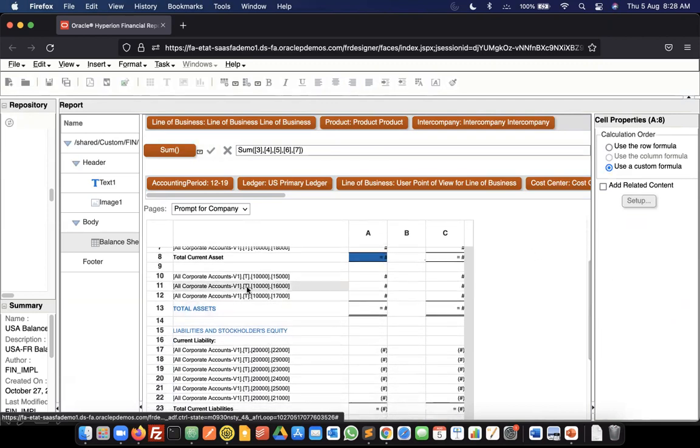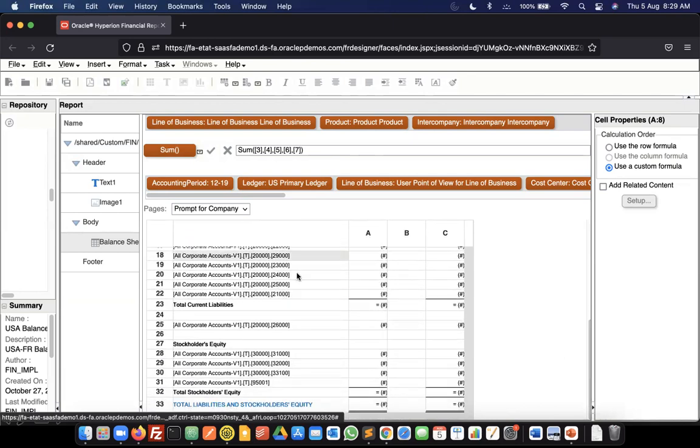And the same story repeats here. You have a few more asset accounts which are not current assets. Those account numbers are mentioned here, with balances, and this is a total of the complete assets put together, current and non-current assets. And the exact same thing repeats for liabilities: current liabilities, non-current liabilities, equity, total equity, and the total liabilities and stockholders' equity.